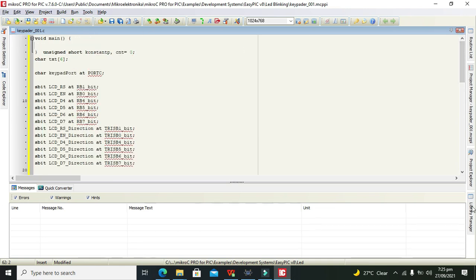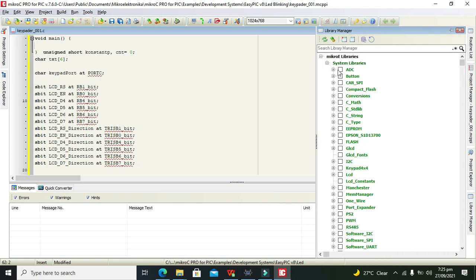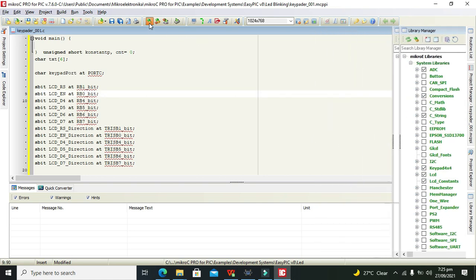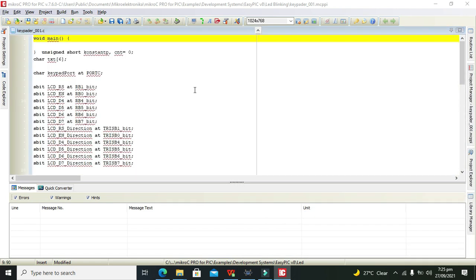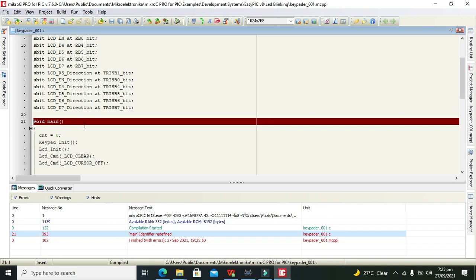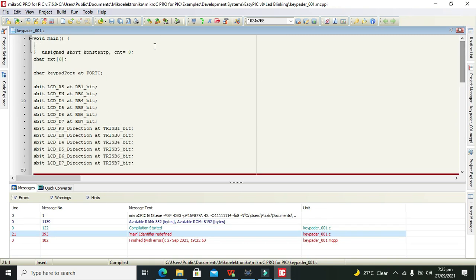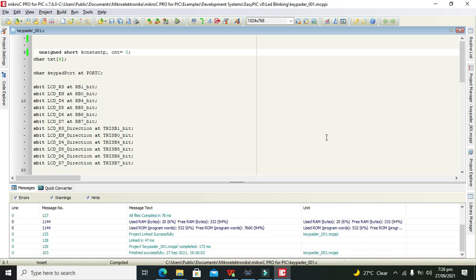Now we need to go to Library Manager. We will check some of the libraries like LCD and Keypad, and also the Conversions. So these three libraries, now we need to run it and save it. Oh, it is saying main identifier. Okay, wait, because we have this one, we need to delete it. So now we will run it.